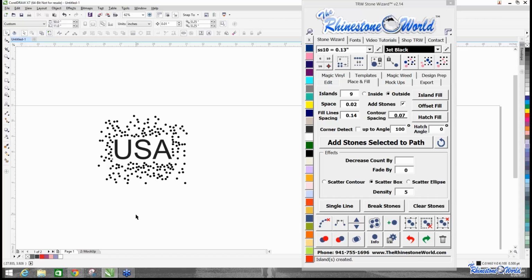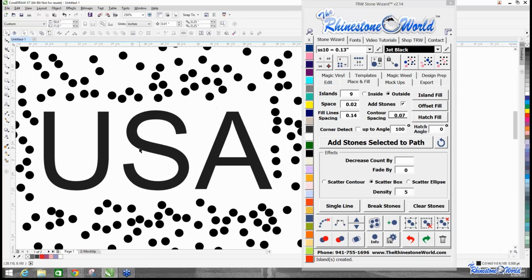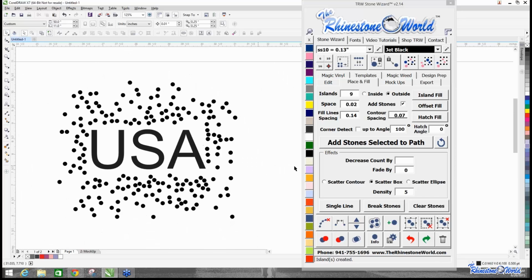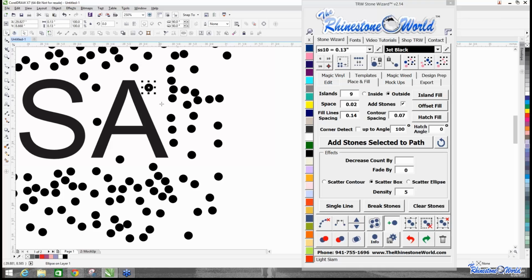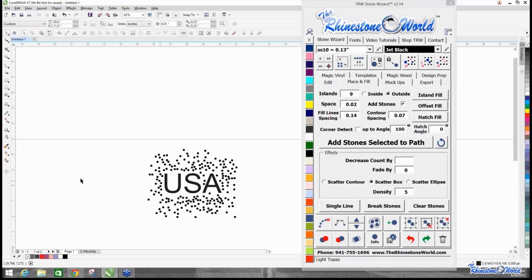If you want to add, oh, perfect, Tracy. There you go. So if you guys want to add some more to the contour scatter effect out here, we can go to my single drop. So single drop is right below my break stones, and I can just go in here and do a single drop for each of these as well. So see that we can go in here, just drop them in, and that works. All right, and then you can just scatter them around as well.